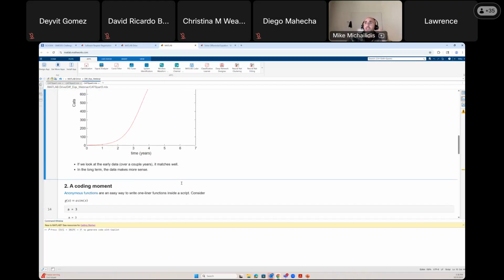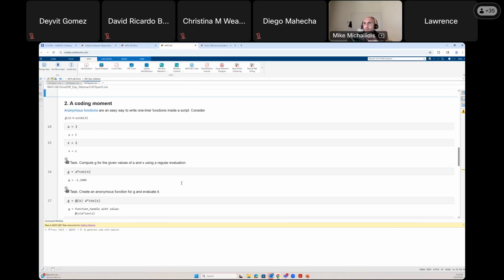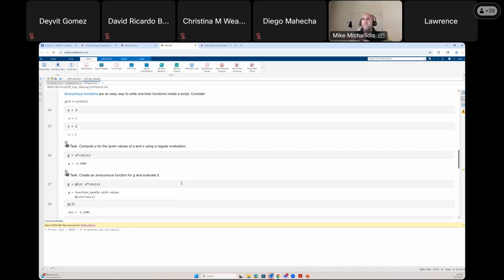Now the question is, actually, a quick note before we move on to finalize the carrying capacity. The coding moment in this particular notebook: we are trying to show you how you can define function handles in MATLAB. That's essentially the way to do it. You create an anonymous function. This particular one is a times cosine of x.